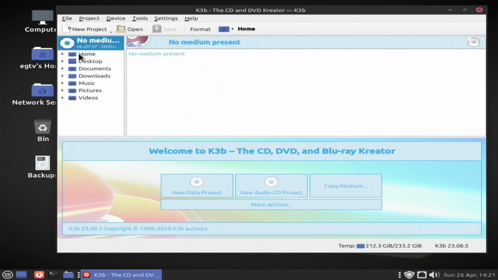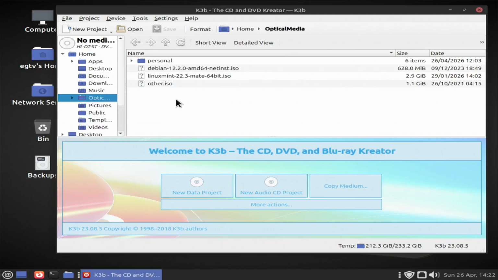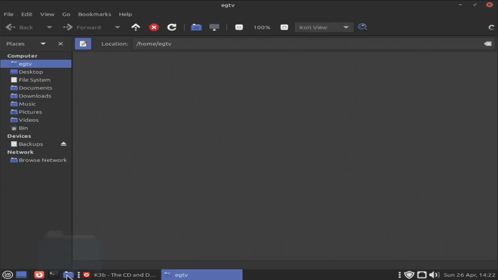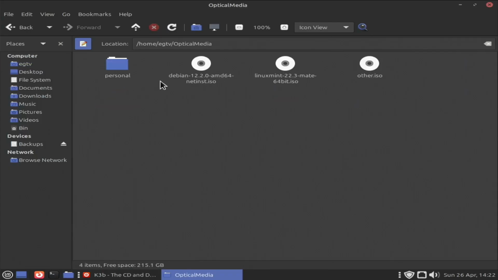But in my case, I've got this optical disk drive. Now, I've prepared a folder for this purpose, and it's located in the home folder in my account. It is the Optical Media, where I've copied some files in here. Some of them are ISO files, like the Debian or Linux Mint, the one we installed in this computer. So it doesn't really matter. Now let me actually open Caja, the default file manager on Linux Mint, and let's go into the Optical Media directory. As you can see here, this is the set I've prepared.